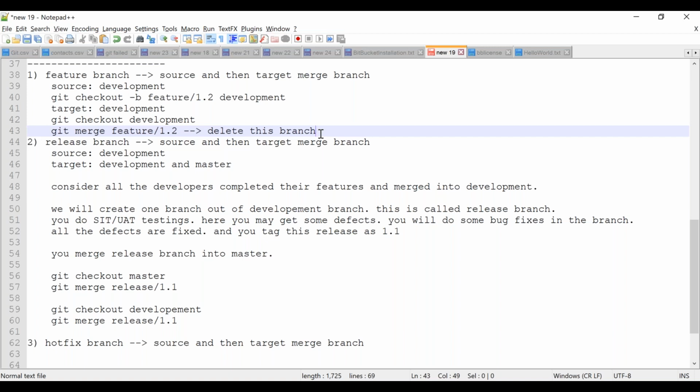You can just delete the copy of the file and keep the main file. Same here, once your release branch is merged into the development branch, you can remove that release branch.